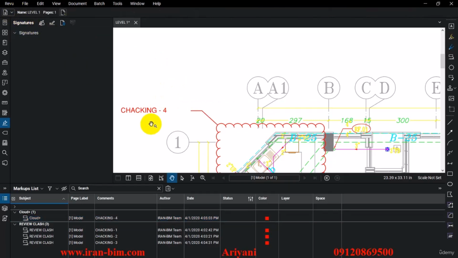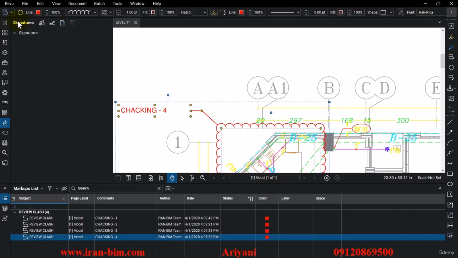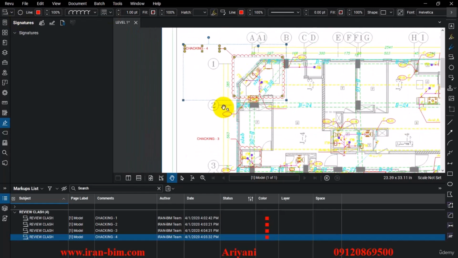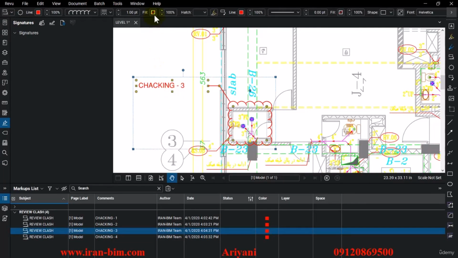Alright, then I'll select this, and then let's go over here, and from the subject section I'll put this under the review clash. So there are a couple of these areas where we have critical clashes. I can select these, for example, and then go up here and then highlight it.